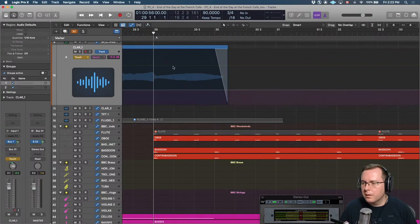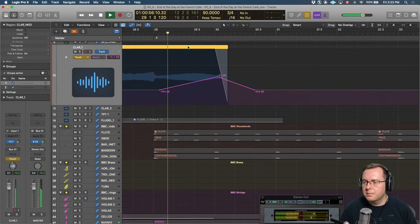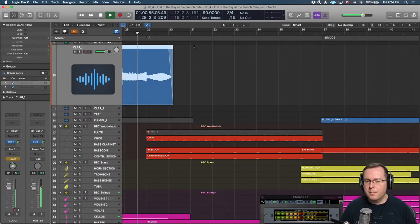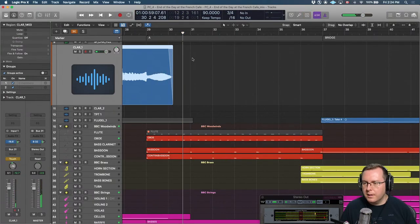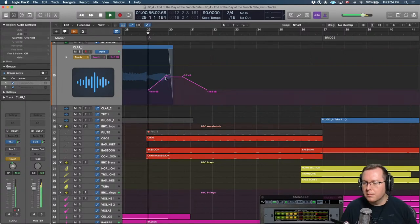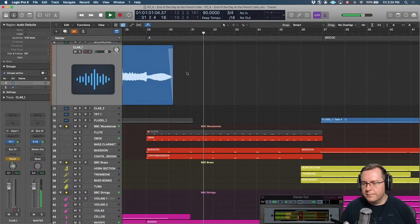with just regular automation. So you could just do something like that. Now, something like that. That sounds fine. I might even just maintain that a little bit longer and maybe bring it up a little bit sooner. That's good enough.